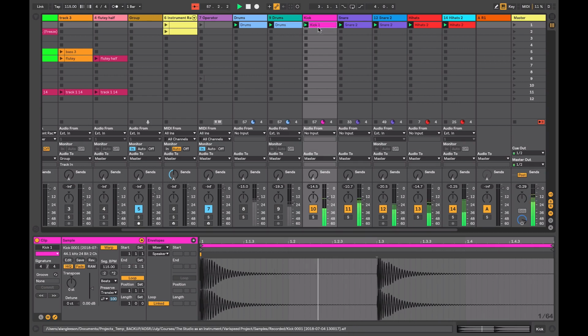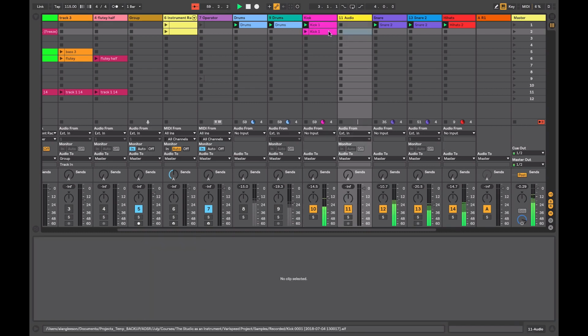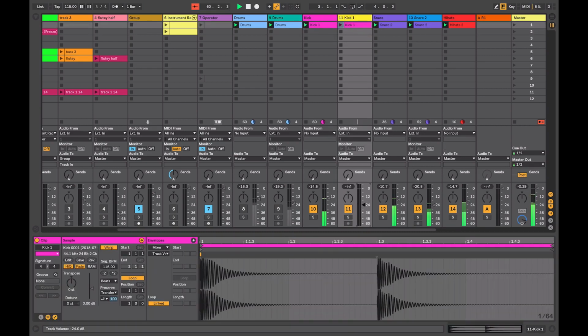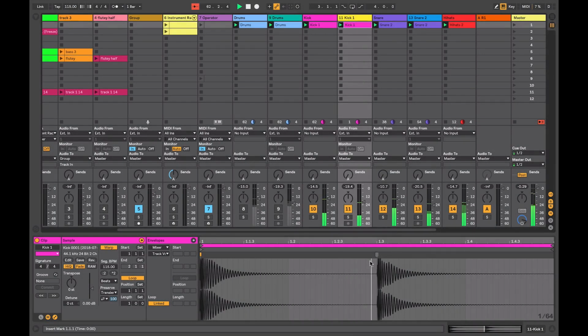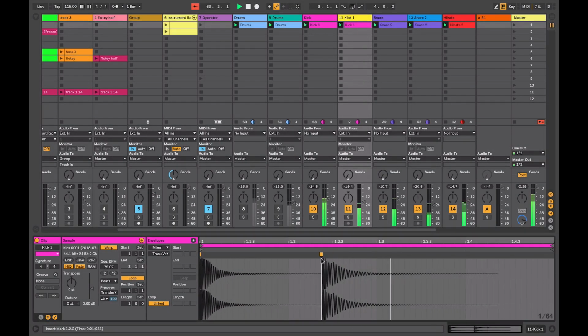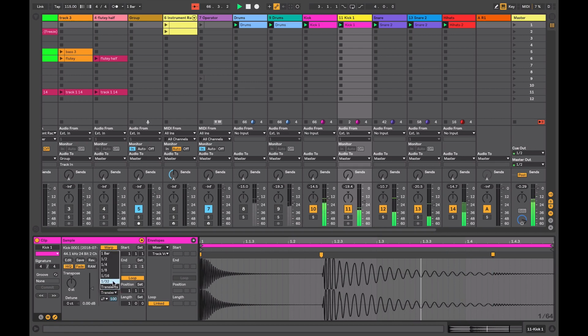Let's see what I can do with the kick drum. So we got the original kick drum and now the copy. The repitch.